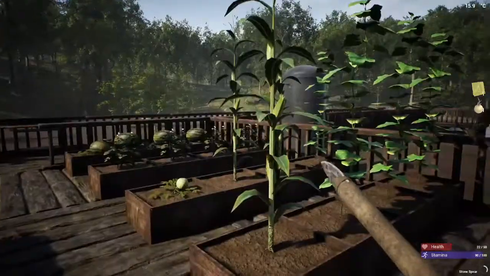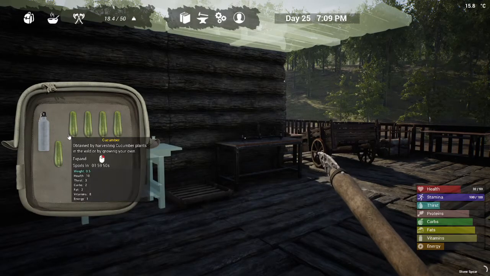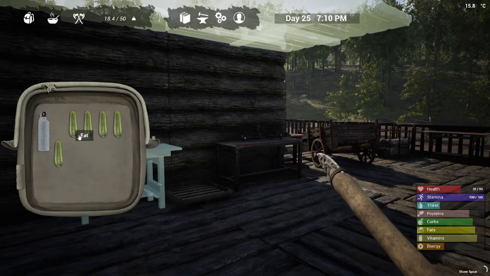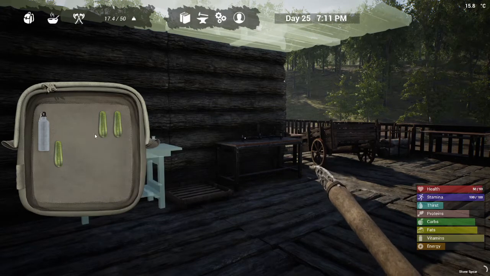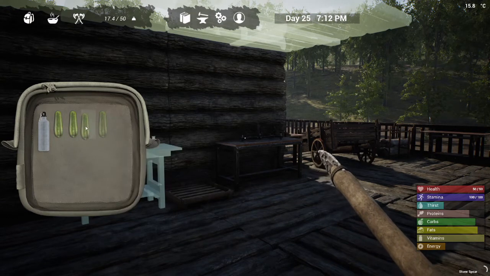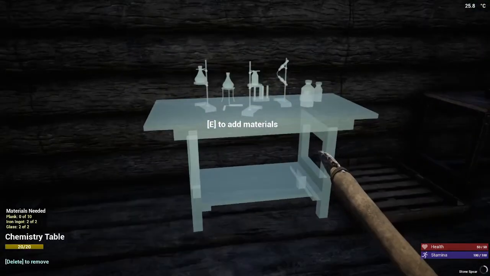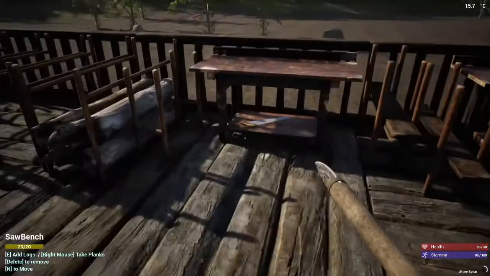He hit me. So I need cucumbers. Let's eat these cucumbers to get my health back. There we go. Let's drink to help the thirst. All right, we're good. And we need 10 planks.